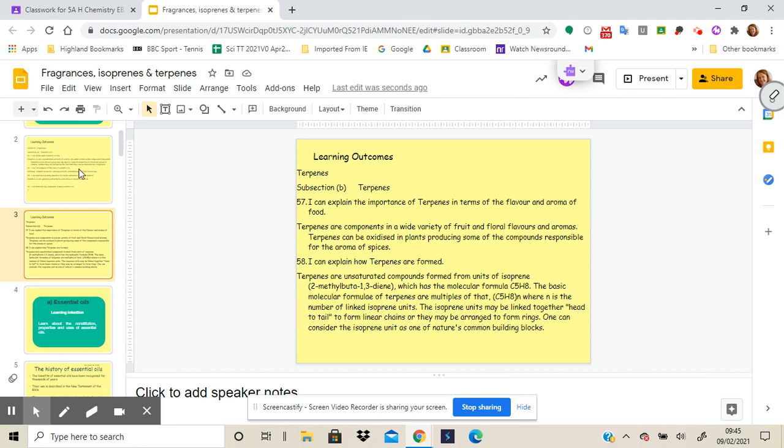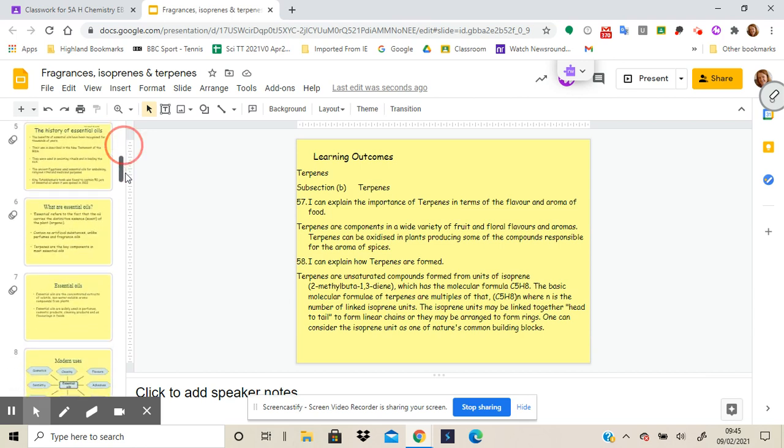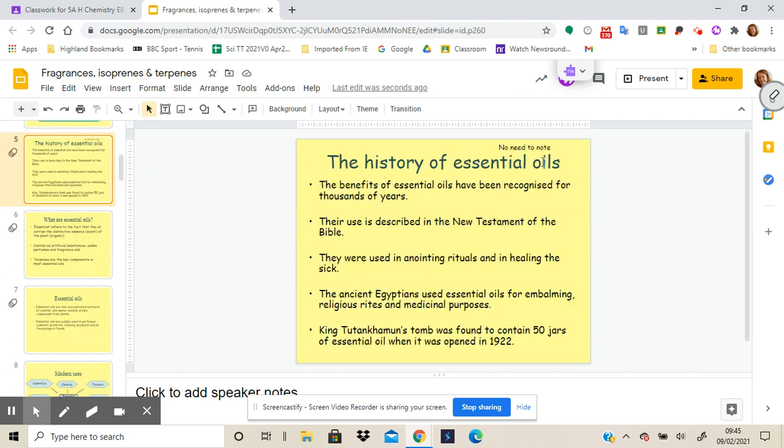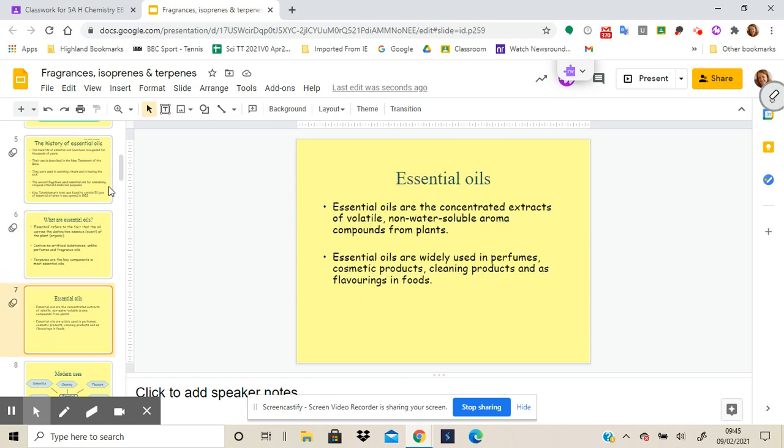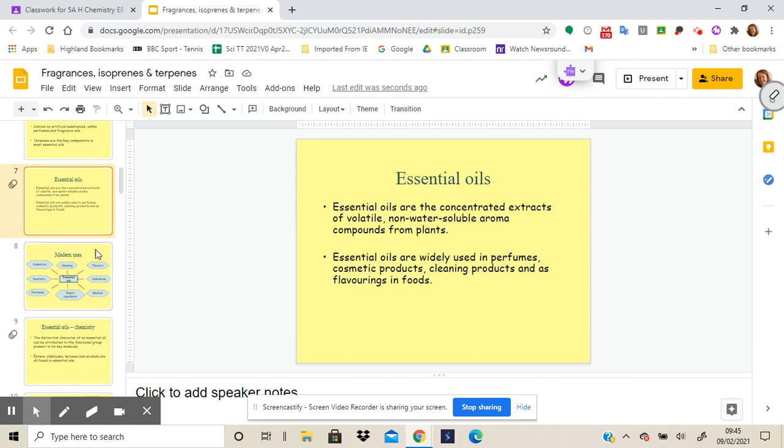Terpenes make them up. Now, I've written on the slides where you don't need to take a note. Read through them, nice history, nice information, but not essential. Obviously what they are, they've evolved to do with perfume and scent, that sort of thing. So lavender, but there are also lots of other uses.